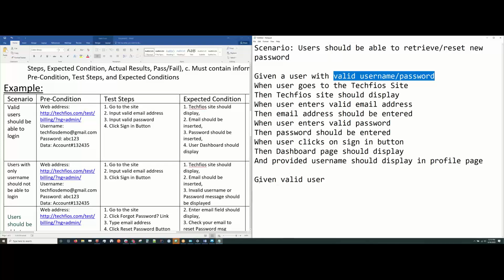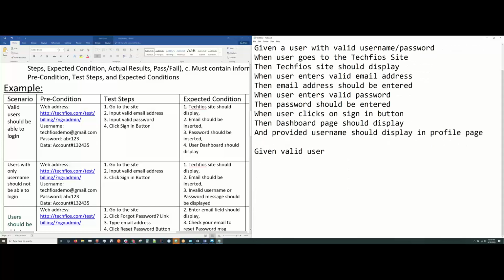When I say given a valid user, I am automatically assuming that a proper username and password should be entered. And when you go work for a company, you might see something like that and they don't have any information. But information is hidden, and I'll show you when I take you to that technology how to retrieve it.